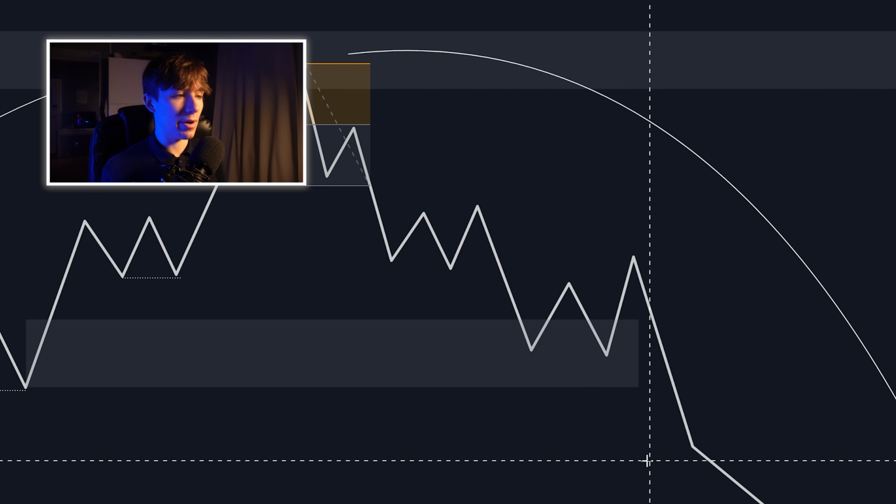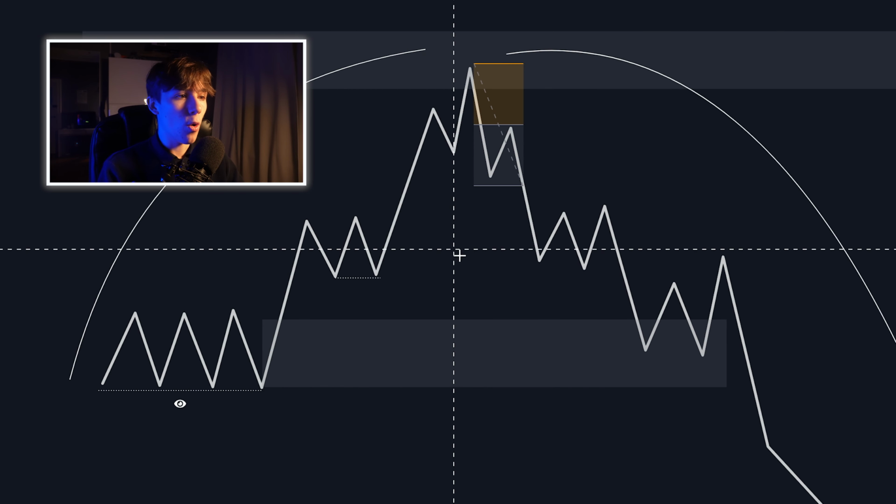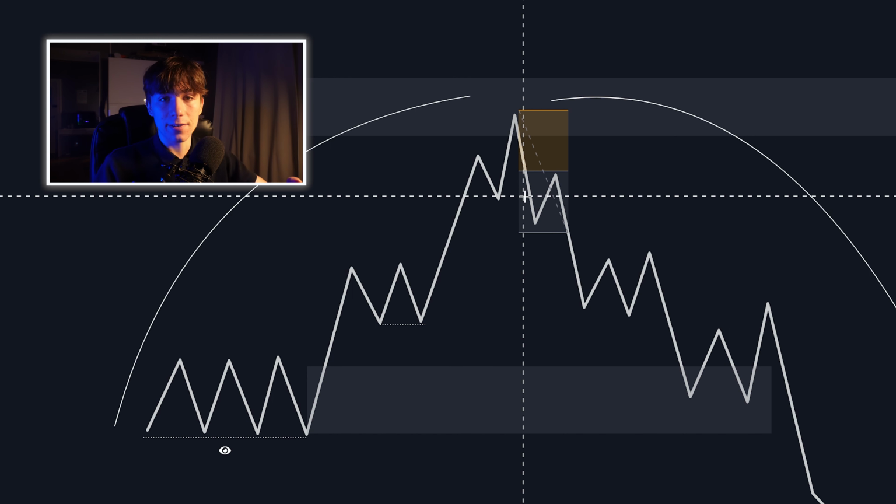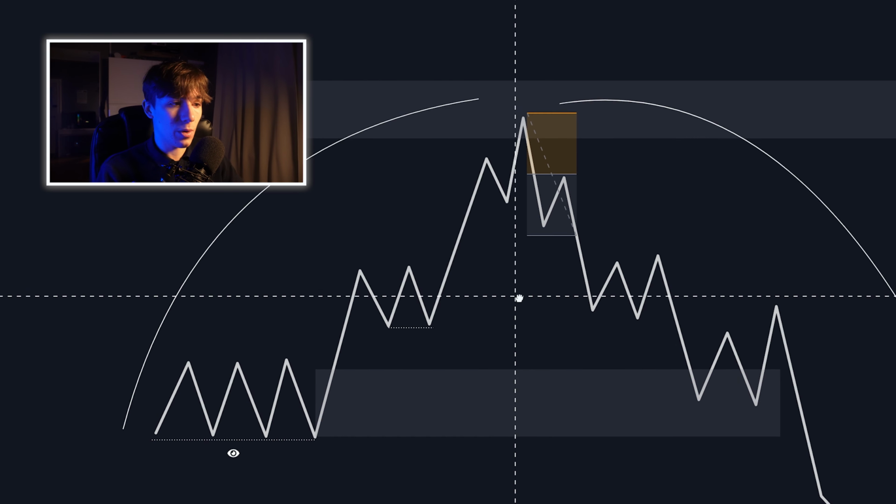So what do I mean by this? Well, our point of interest will be in a premium if we are looking for shorts, and our point of interest will be in a discount on the higher time frame if we are looking for longs. So let's say the daily is bearish, the weekly is bearish, everything just looks bearish, ready to take out new lows. So what do we want to do right now?